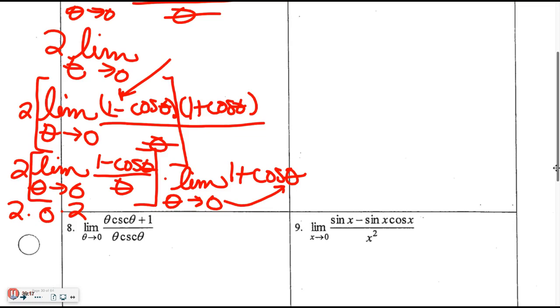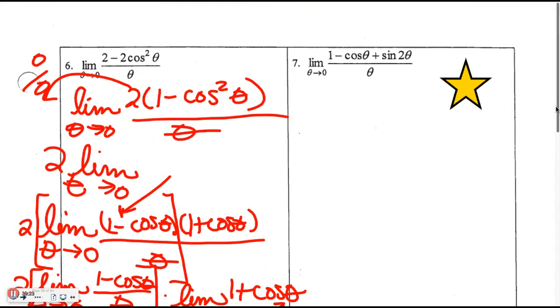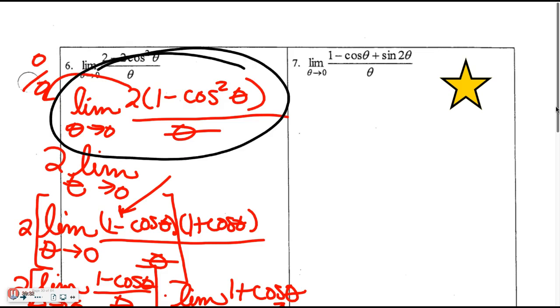What's the answer? 0. Exactly. So notice, now watch, instead of doing another new one, I'm going to do this one a different way, just so you can see it. Let's suppose that Harper, because she said it on the last one, said, I think I'll do 1 minus cosine squared is sine squared. Is that legal? Yeah.